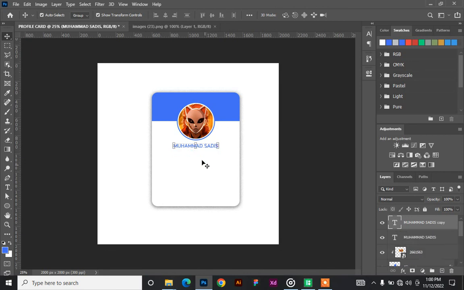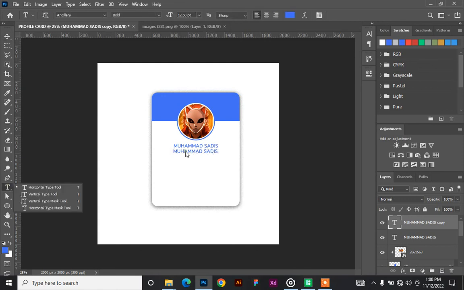Sorry, let's leave one. So let's change it. Click on text or T on your keyboard, and then yeah. So you can change this to, let's say, graphic designer.